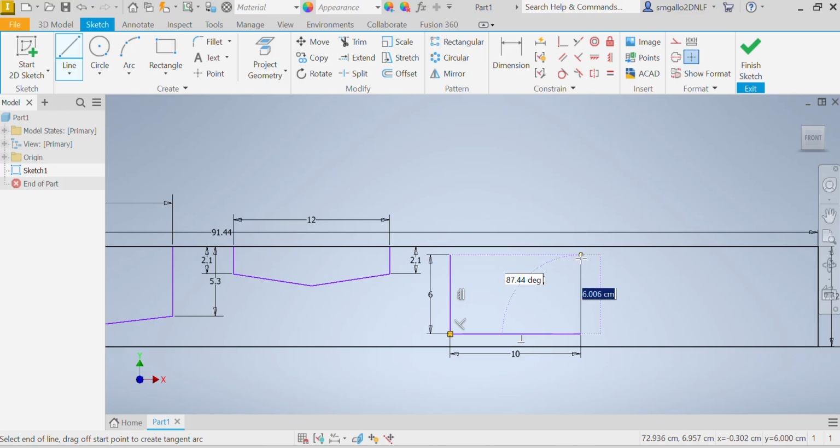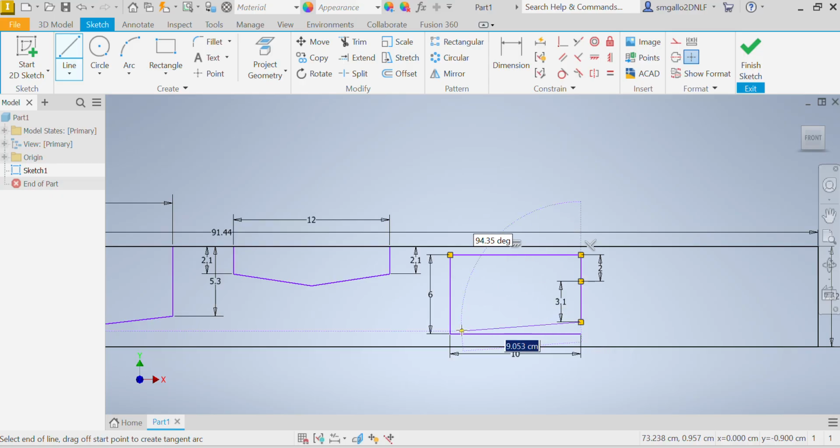And then I do have a root chord of only 3.1. From the imaginary front of the wing down, the sweep angle is going to give me a gap of 2 centimeters. So I just added that gap. From here, continuing downwards, straight down is the tip chord of my vertical stabilizer, 3.1.